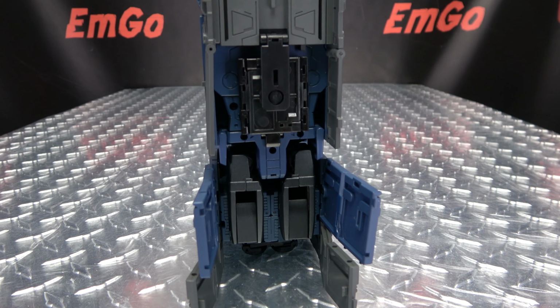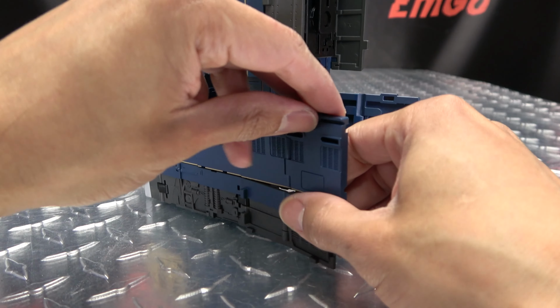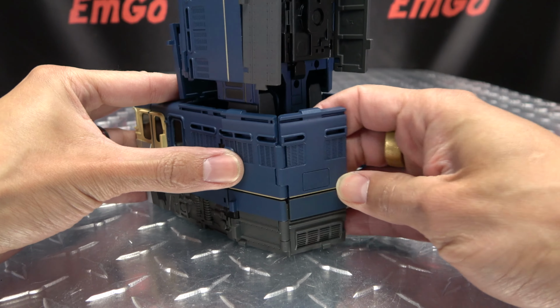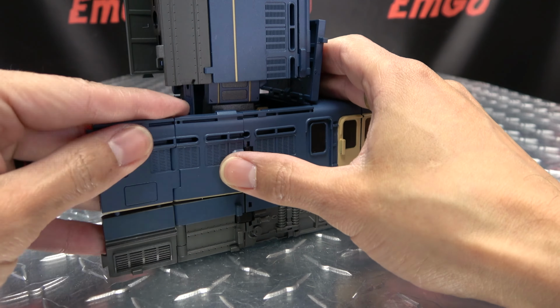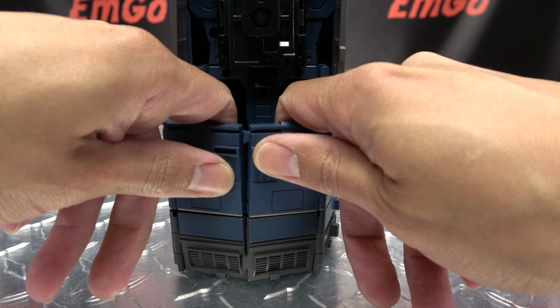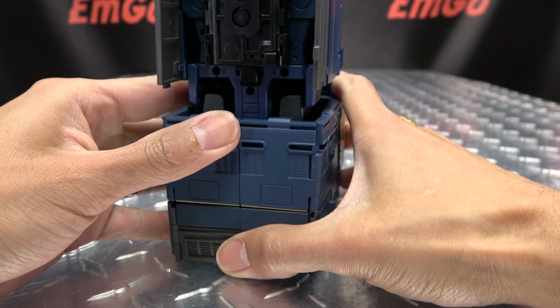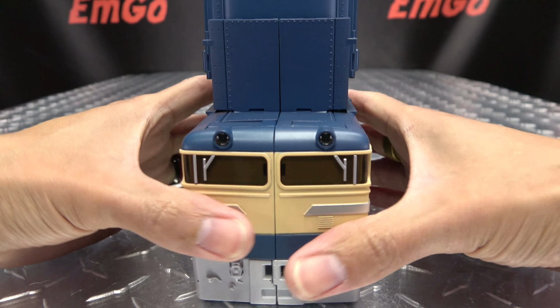And then, last thing to do is come back here. We can put these panels back together and just fold that in. Put this all back together, fold that in, and everything will interlock. Like that.